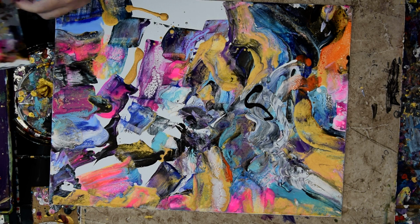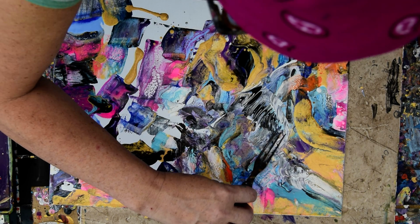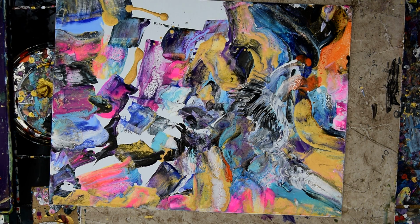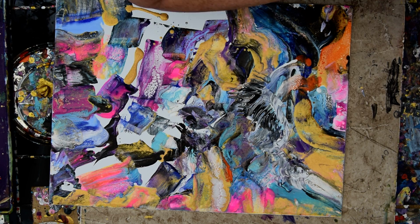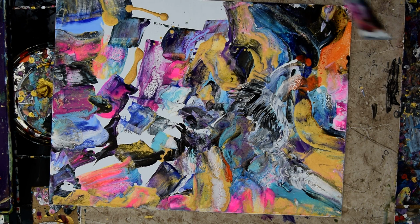What have we got? We got forks, which create texture. Yeah, I don't mind a little texture there. That's pretty good. I'm happy. I'm going to take a chance on this. Do I want that red, or do I want this brighter orange red? I think I want the brighter orange red.